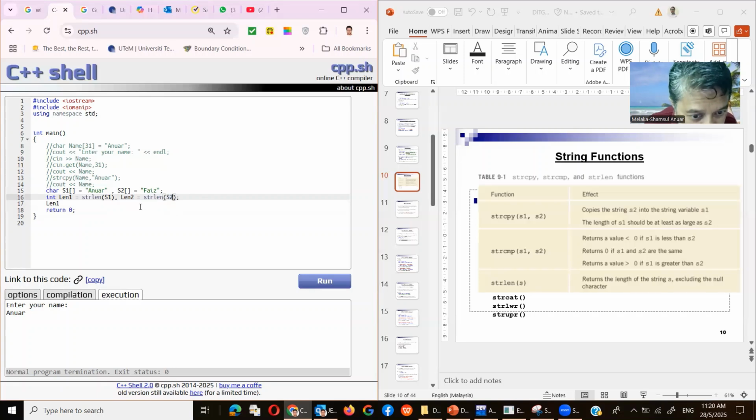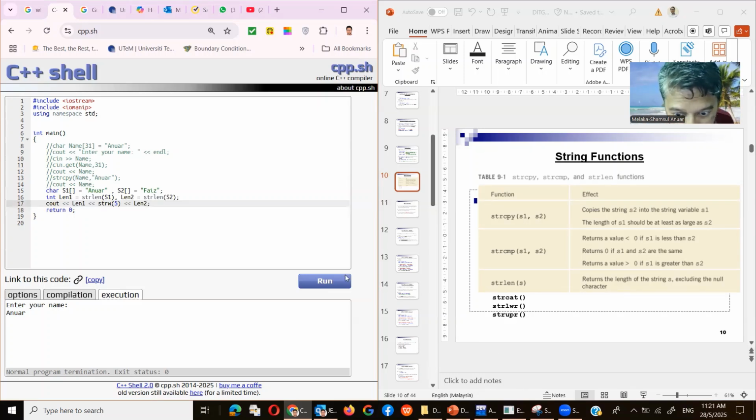So it's 2. Okay, so this one I just want to see len1, five and 2.